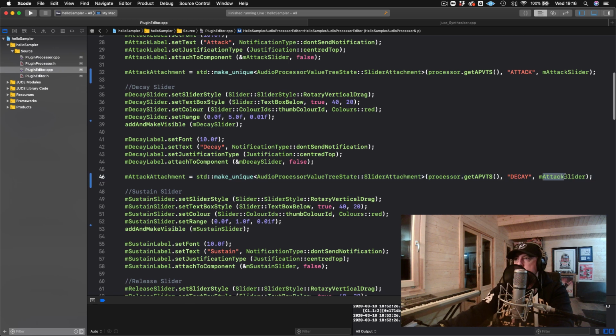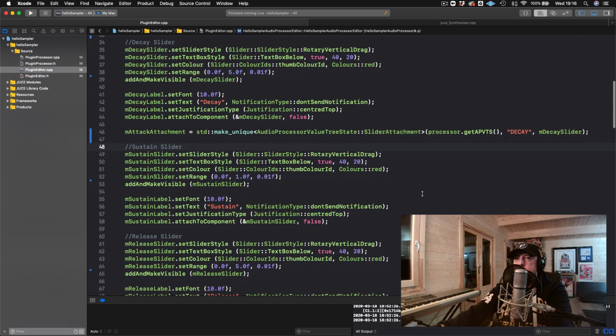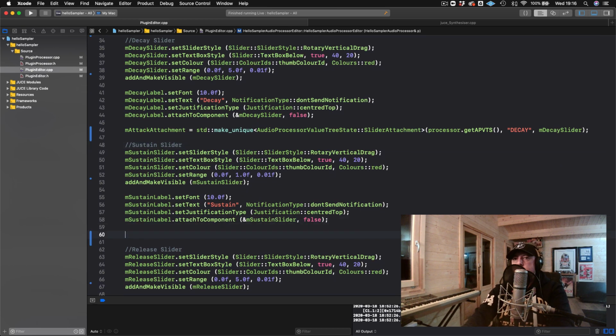And this is our decay slider. Then we do the same thing for, make sure you change this as well, because we have decay attachment, sustain attachment, and then this is sustain.